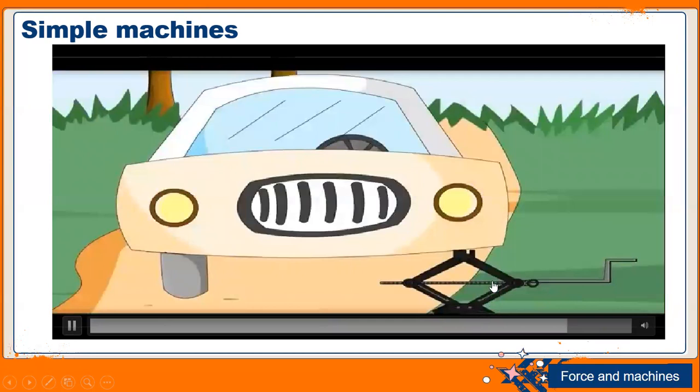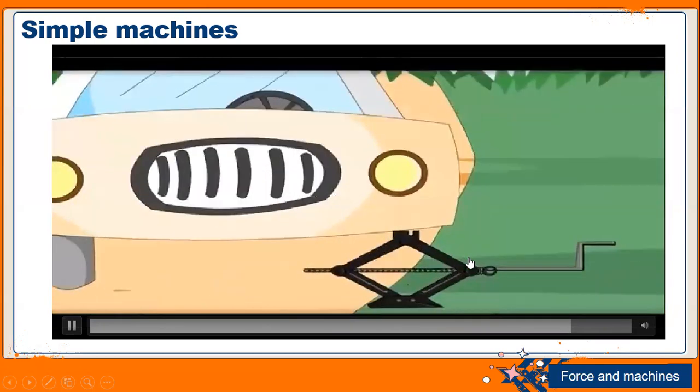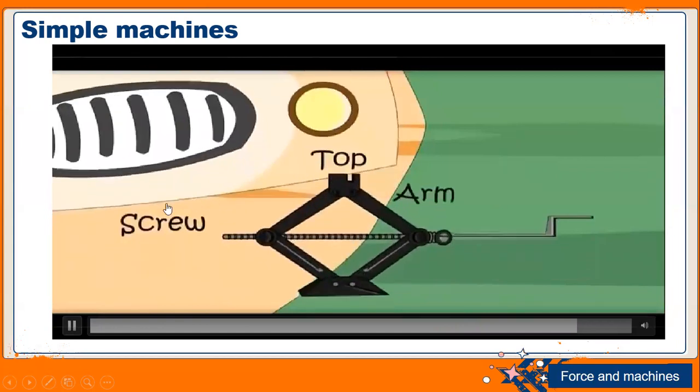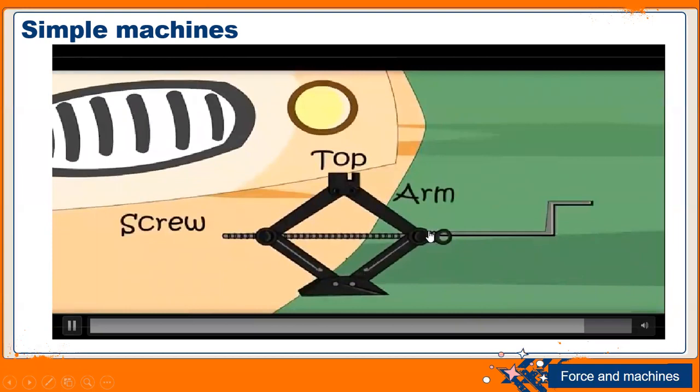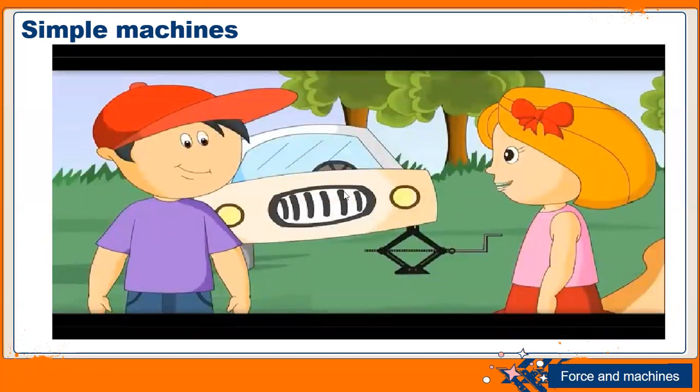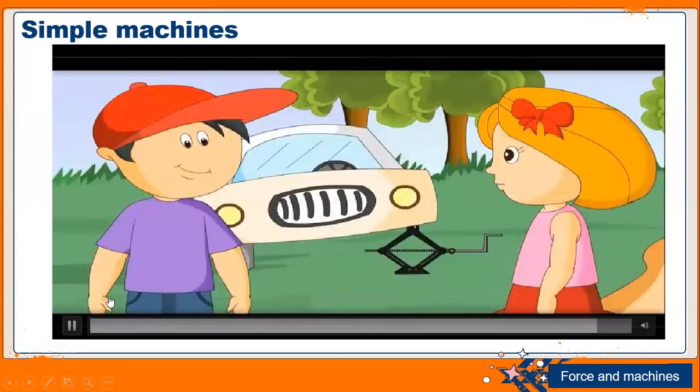Oh, there are many more uses of it. See, the screw jack. Oh, even my papa's car has one. See, the screw in the jack moves and it takes the car up. Hey, I did not know a simple screw can lift a car. Oh yes, that is why these are called simple machines. They can do big things but are very simple.